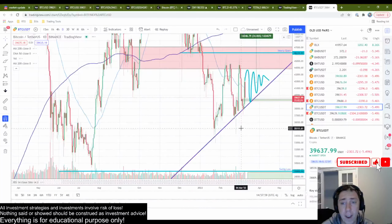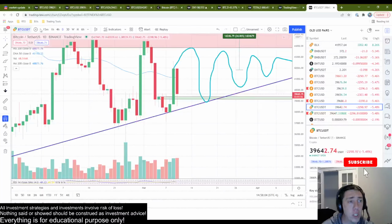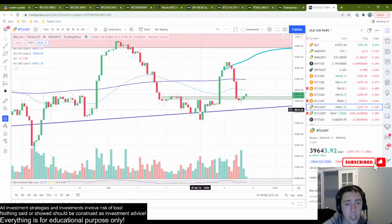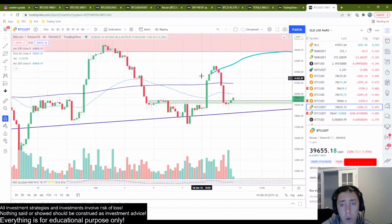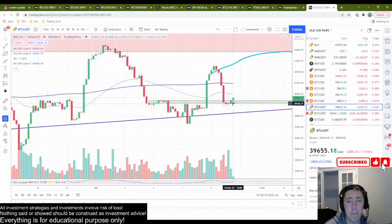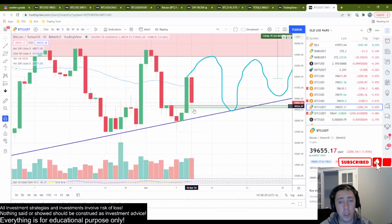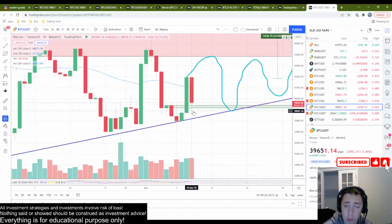So we have this daily breaker that was formed, and this daily breaker actually acted as a lot of resistance. As you guys can see, we tested against it, tested against it, tested against it. We broke above it, and now we're coming back in for a retest. This looks like a bullish retest on this daily breaker. And remember, it's a daily breaker, so you could absolutely have this wick to the downside. There's nothing wrong about that.